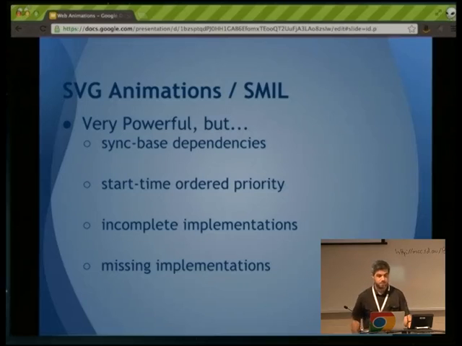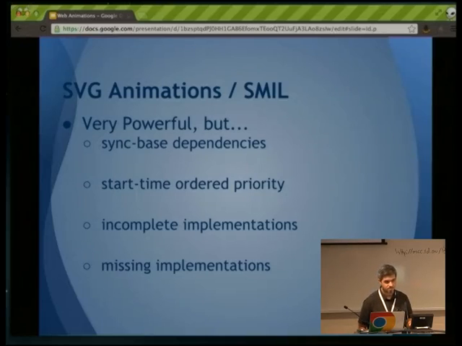They're extremely powerful. You can trigger animations off events or even off other animations. You can stack animations so that their effects add together. You can change paths, animate properties, animate attributes. And you can even build what are effectively animation templates that can then be used multiple different times in the one document.